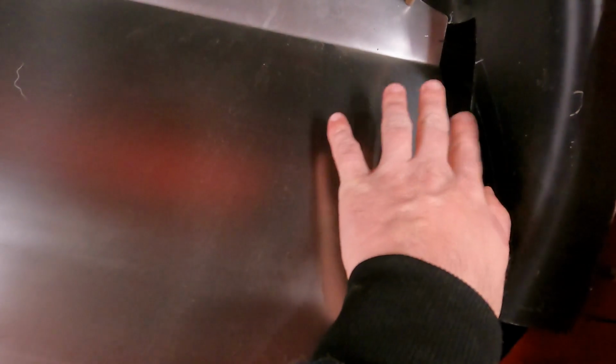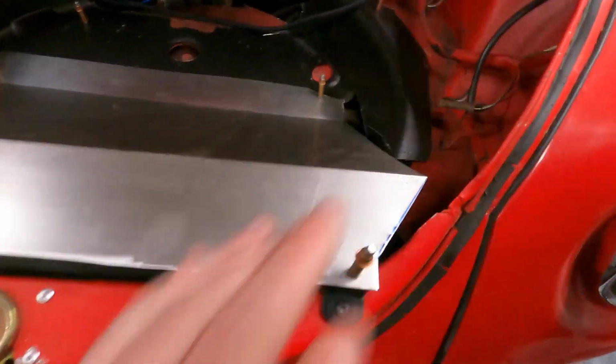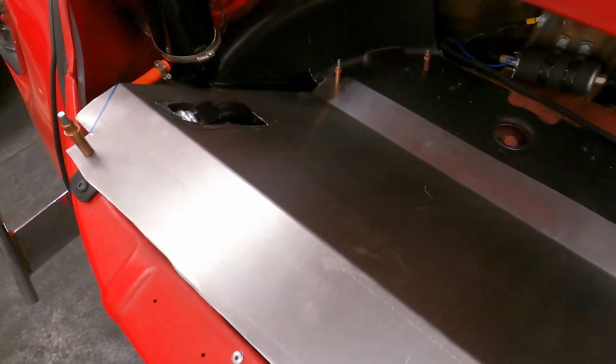Next thing I'm really going to target is kind of filling in. We're going to make a bracket that I'm going to weld to the trunk panel that will have a bolt for here. So that's what we're going to work on on both sides, and at the same time fill in the gap here as best we can, and then we'll trim it back. You see I marked with a chalk line where it lines up, so we can cut it back, and I'll make a smooth transition for everything pulling under to go out the wheel well. So that's what we'll focus on next, and I'll show you guys an update when we get there.